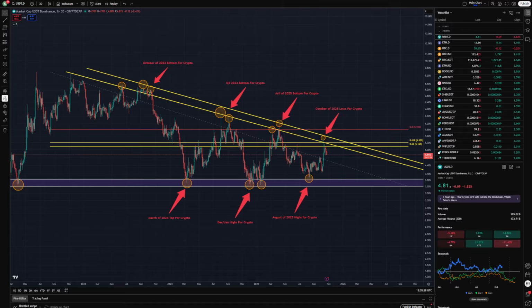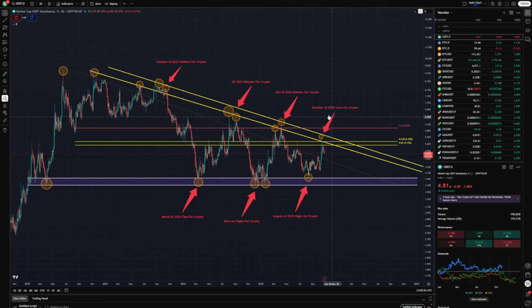USDT dominance. You could already see it on the chart, folks. I've made nice little red arrows for you to see. We're going to keep it super simple. Ever since the bottom of the bear market, which was right in here, right? We can actually add probably a couple more little circles here, right? USDT dominance has been forming what we call, in everyday regular technical analysis, a macro descending triangle pattern.